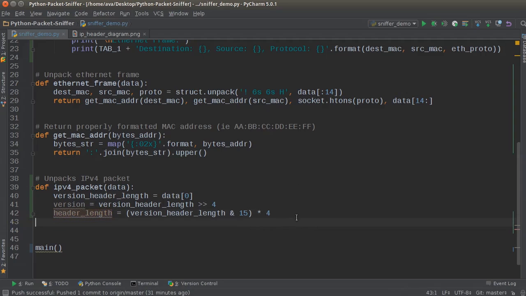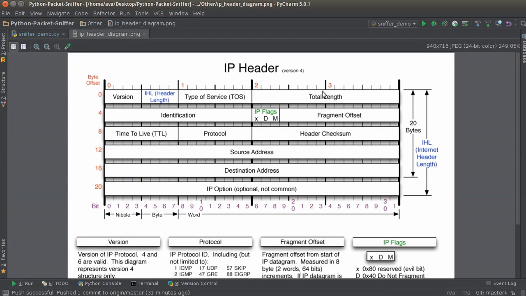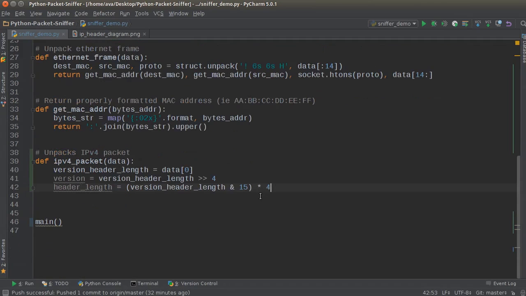Now, if you guys are like, why do I even need the header length? Why are we doing this? You need the header length, in other words, the length of this entire data set, because the length of the header is used to determine where the data starts. Right after the header ends, that's when your actual data begins. They're butted right up against each other. So you pretty much read all the information from the header and then say after that, oh, that must be the data. So that's why we need all this right here.